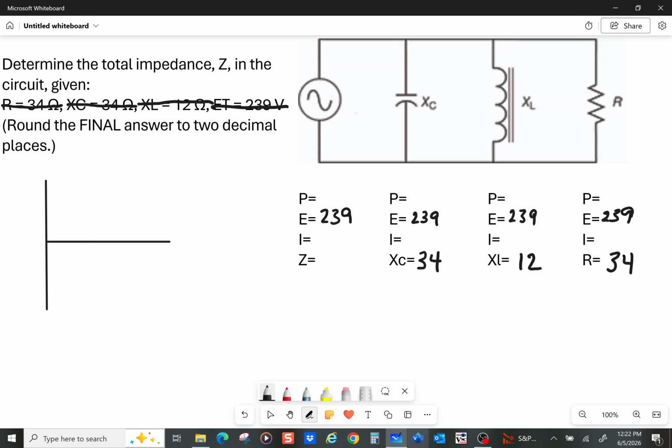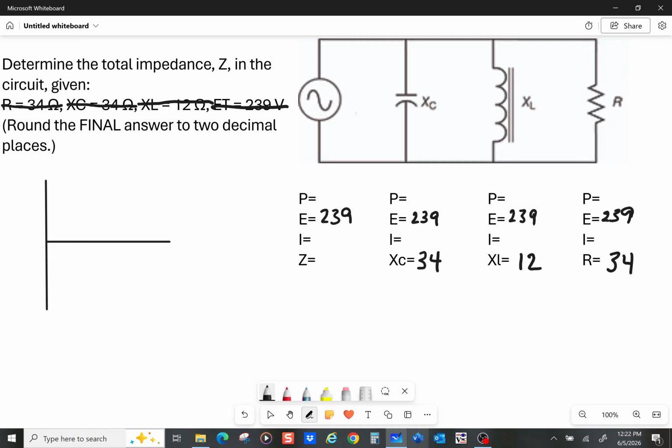Now, just by looking at these values, our inductive reactance, capacitive reactance, and resistance, resistance doesn't really factor in yet to see if it's a capacitive or inductive circuit. If this were a series circuit with these values, we would say it's a capacitive circuit because it has higher ohms, which means a higher voltage drop. But now that it's a parallel circuit, it's the one with the fewer ohms, because fewer ohms means higher current flow. So I know by looking at this it's an inductive circuit, because XL is lower than XC, which means I'm going to have higher amps, which means more power consumed through my inductor.